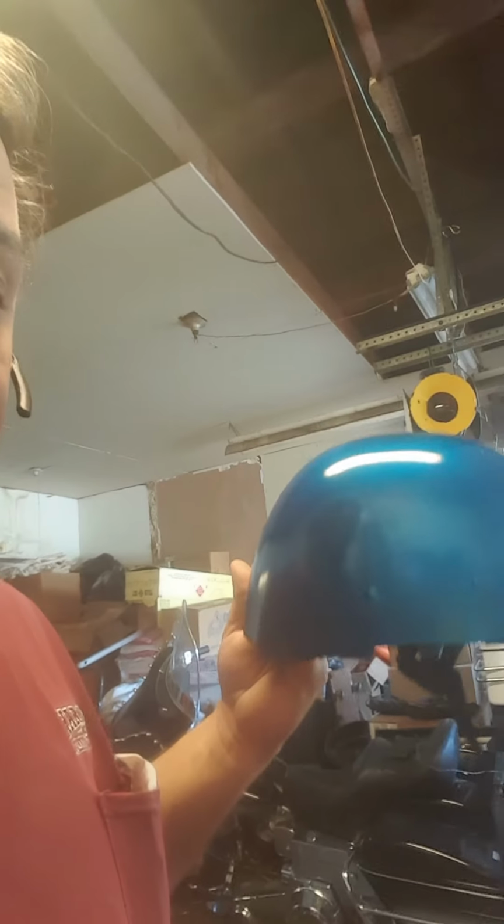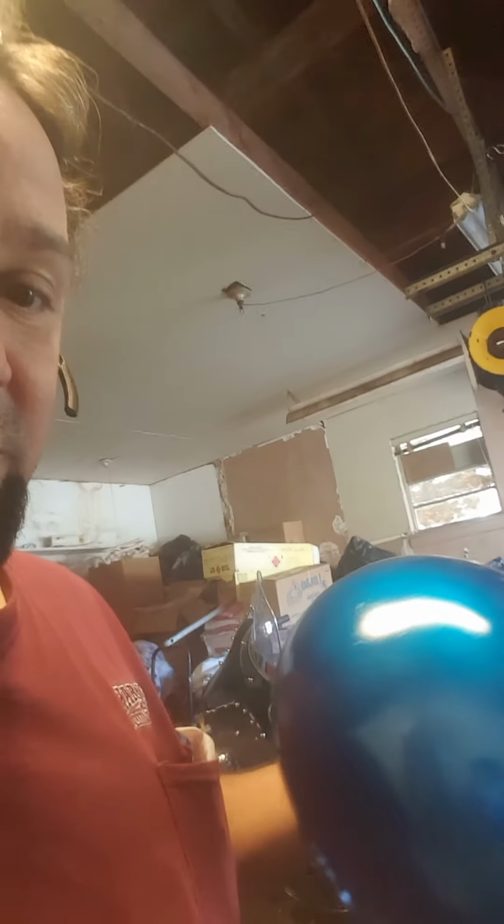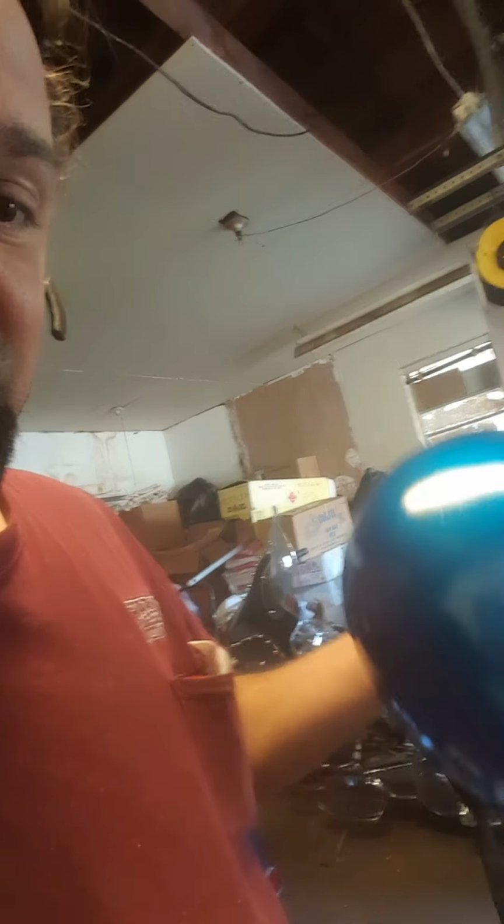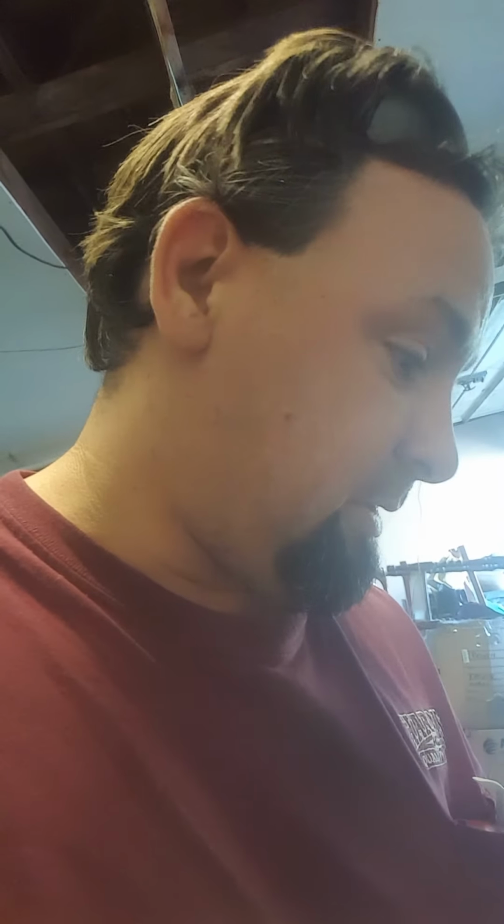Okay, here's the helmet that I shot last night off camera. And I did just a quick one on it. And the crazy part, my Harley was almost that same color in 1975, when it rolled off the factory line from Harley. I'm going to do a clear coat on it real quick, and I'll bring y'all back for that as I'm shooting the clear coat. So we'll give it a few minutes here.